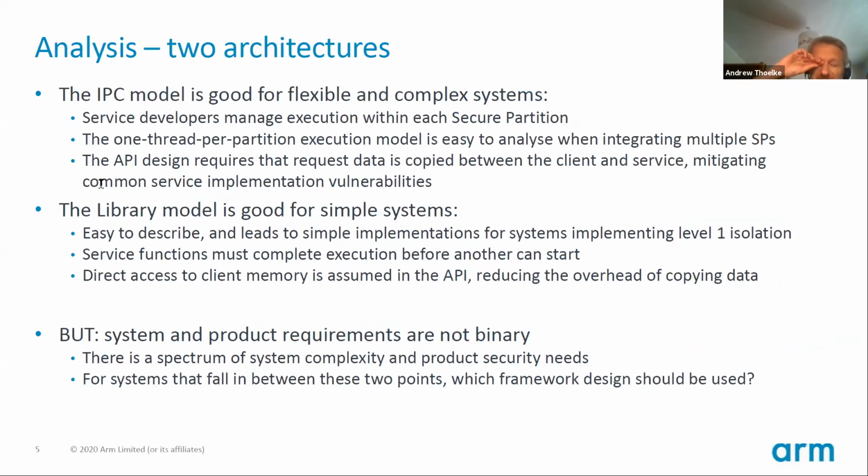So that's a basic overview of the main characteristics of them. And it turns out the IPC model, as I designed it, was good to be flexible. It can handle complex systems and complex requirements. Service developers can manage the execution within their secure partition. So if you have 3 services, you can decide which service you respond to first, even if all of them have a message outstanding. The one thread per partition execution model is easier to think about and analyze if you're integrating more than one secure partition.